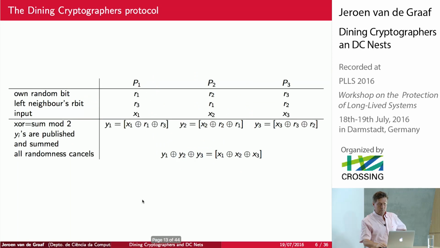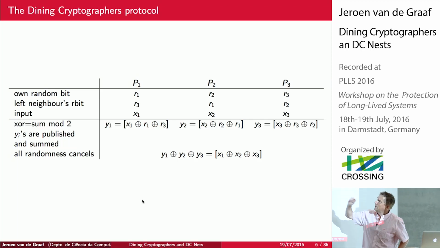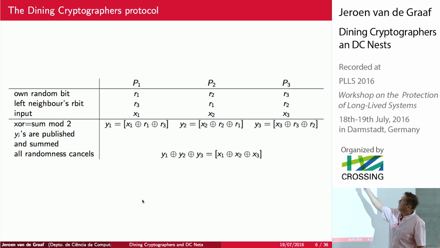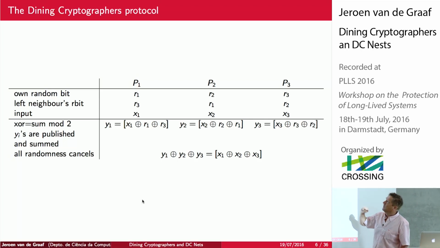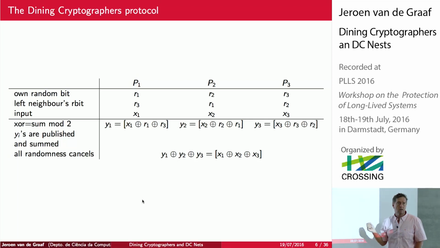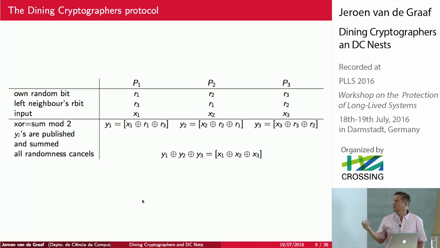Now it's rather trivial to switch it from coins and different and equals. You can use just zeros and ones, and you use the modulo 2 sum. So this is how the protocol would look in that case. What is happening is that the people announce their Y1, Y2, and Y3. And if you trace down the randomness, what happens is that R1 appears also in this case, and so all the randomness cancels. And so what is revealed essentially in modulo 2 is the sum of Y1, Y2, and Y3.